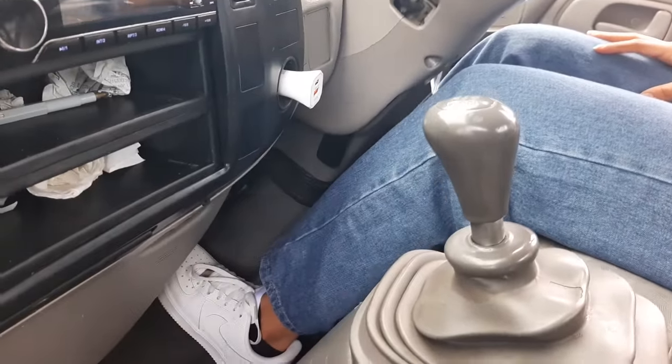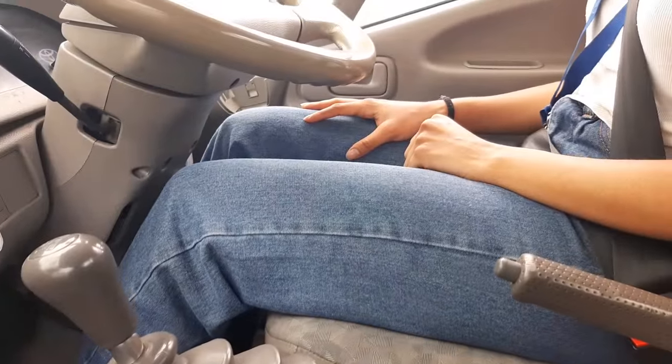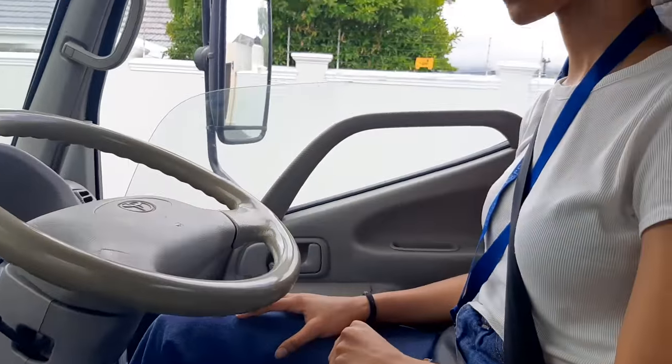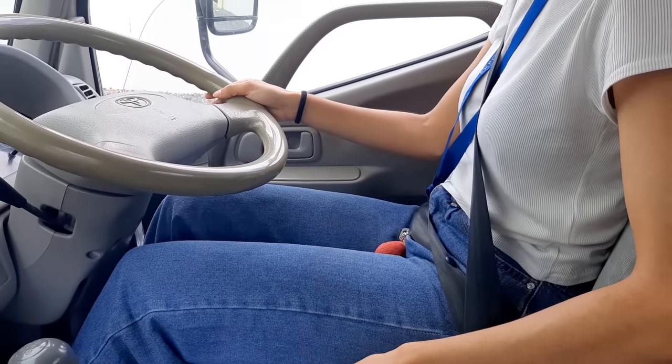Press the clutch inside a bit. Remain there. Press the clutch inside. Remain in that one place. Okay. Handbrake down. Press that thing up and down. Put it down. You see the car is moving.